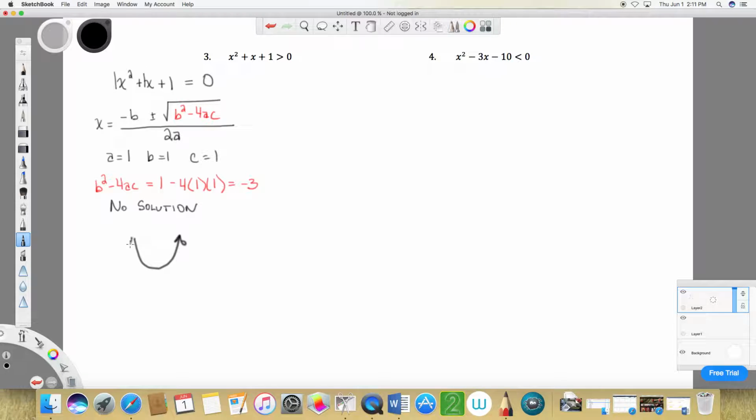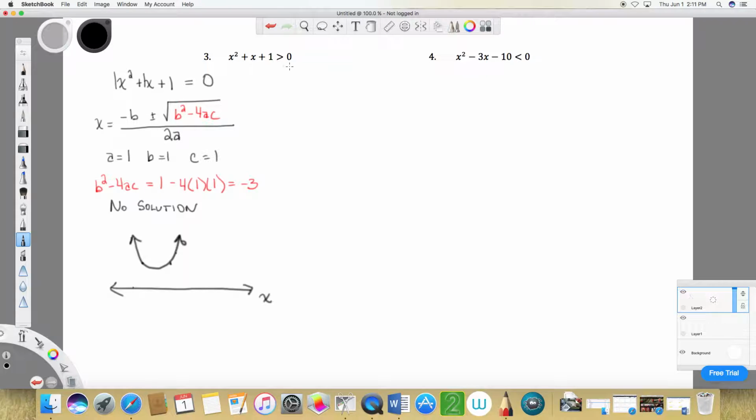I know that this parabola, this quadratic equation, x squared plus x plus 1, opens upward. And since there's no value of x, there's no point on this parabola that will have a y-coordinate that's 0. So here's the x-axis. What do you know about all of the points on the x-axis? All of the points on the x-axis in a two-dimensional plane have a y-coordinate of 0, because if you're on the x-axis, you haven't gone up or down. So this whole parabola lies above the x-axis.